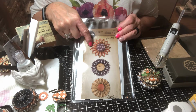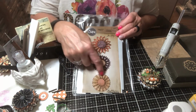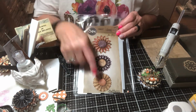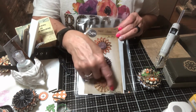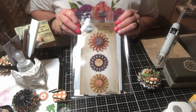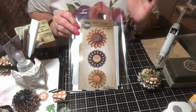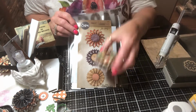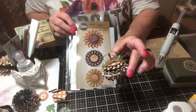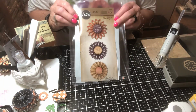Now my creative time on Pinterest made her pumpkins out of this scalloped rosette. She evidently has a small, medium, and large die that makes the scallops. And it does look cute. It does look really, really cute like a pumpkin. But this is what I had, and I like wonky, so my pumpkin is a little wonky. It's not exactly round, but I still think it's cute. So, that is the die that I chose.